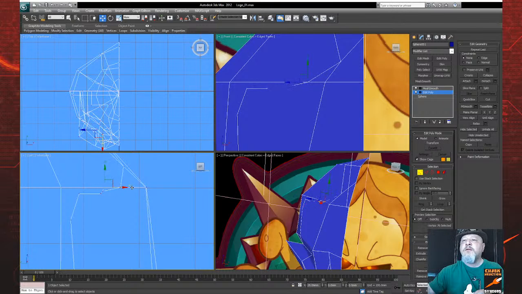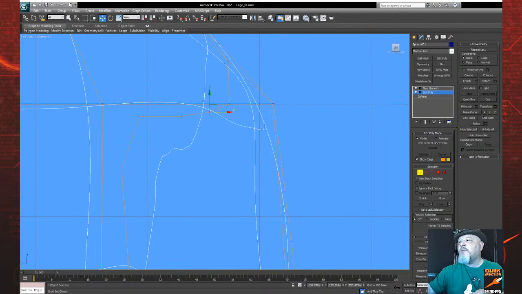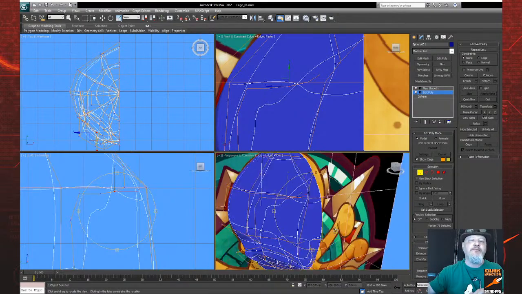Well, this is going to be interesting. Working in 3D. Who knew? Alright. And this is really going to be rough, so let's throw in the mesh smooth just to see what it did. And see what... Oops, wrong button. See what it's going to give us to work with.